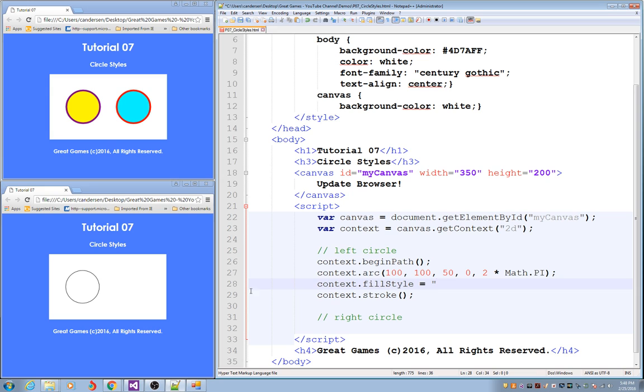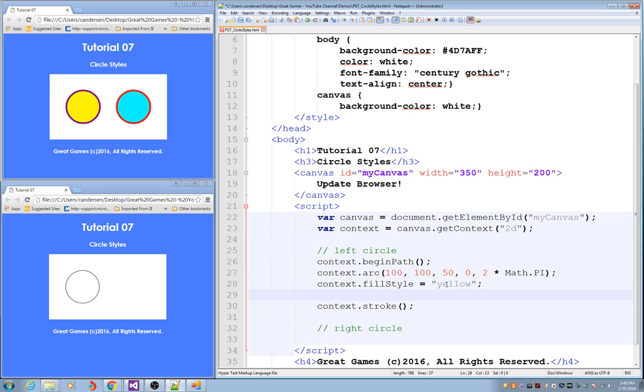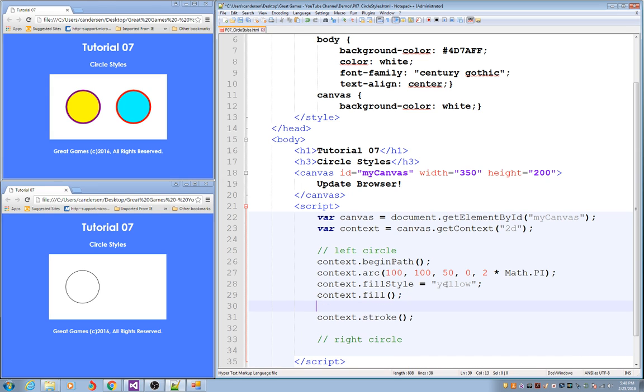So the fill style for this particular one, we're going to use this yellow, and we'll put a semicolon at the end.